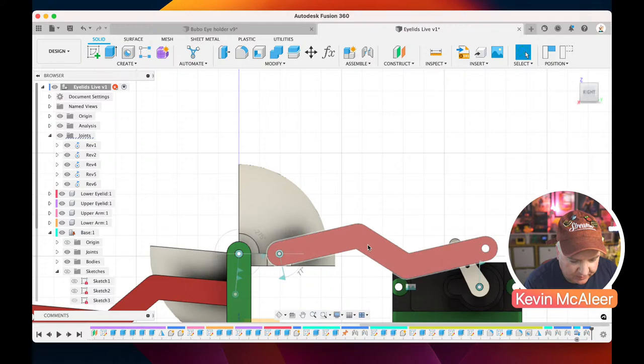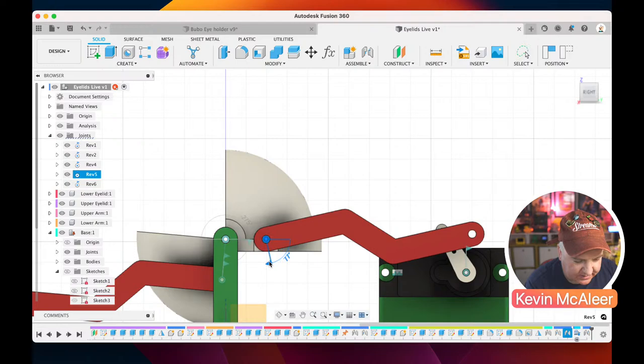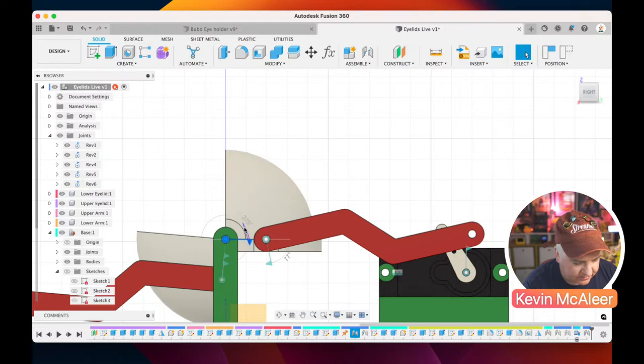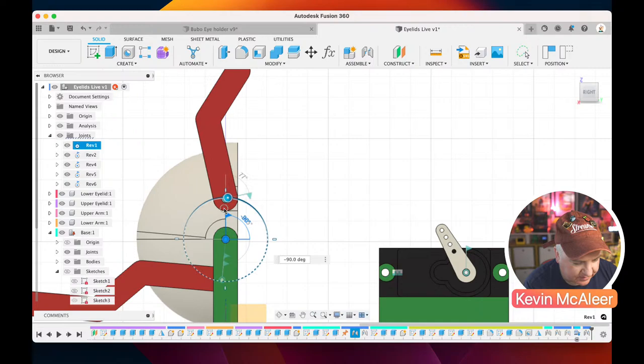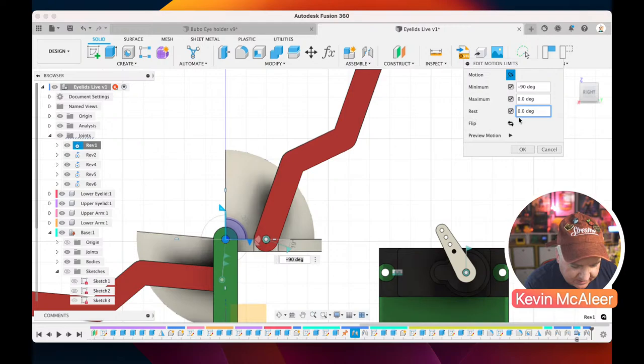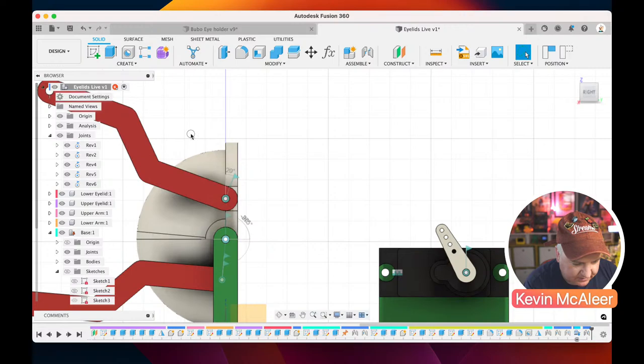So what I might need to do is just change that original one that we created. Is it that one? Yep, so I need that to be resting at minus 90. There we go. And then if I bring that down, so I edit that motion limits, and I just say that minus 90 is actually the resting state for that. I can then rotate this one round and then find the exact sweet spot where that needs to be to work just right.